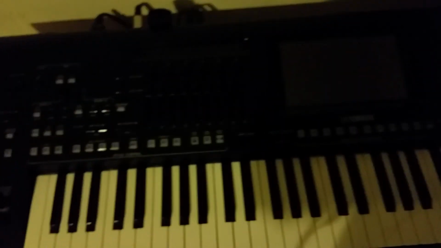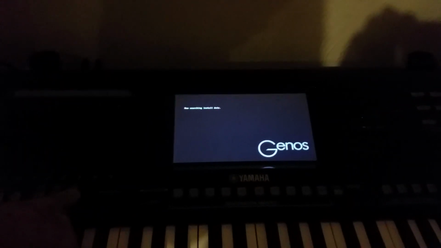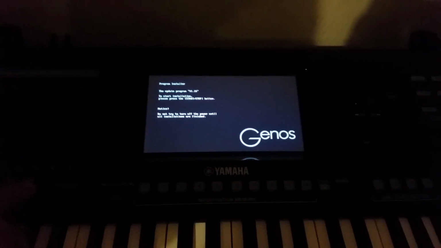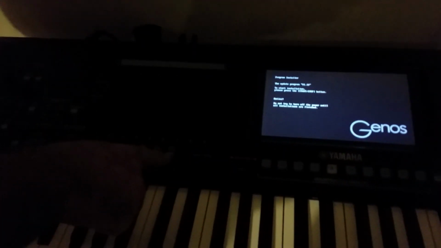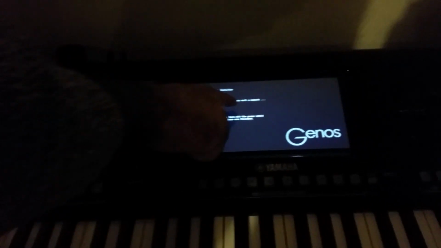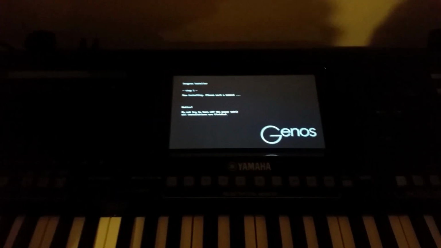So when your USB has gone in, Emran, can you help me hold here please? What you're doing, you press the power button on and you press the start and stop button at the same time, and you see the screen now. On that screen, you hold your start button on. And you can let go of the stop button when you get to the first step. Look, I have got my hands on the button. Now you press the start button again to start the first step. So it's starting the software update while holding the button here.